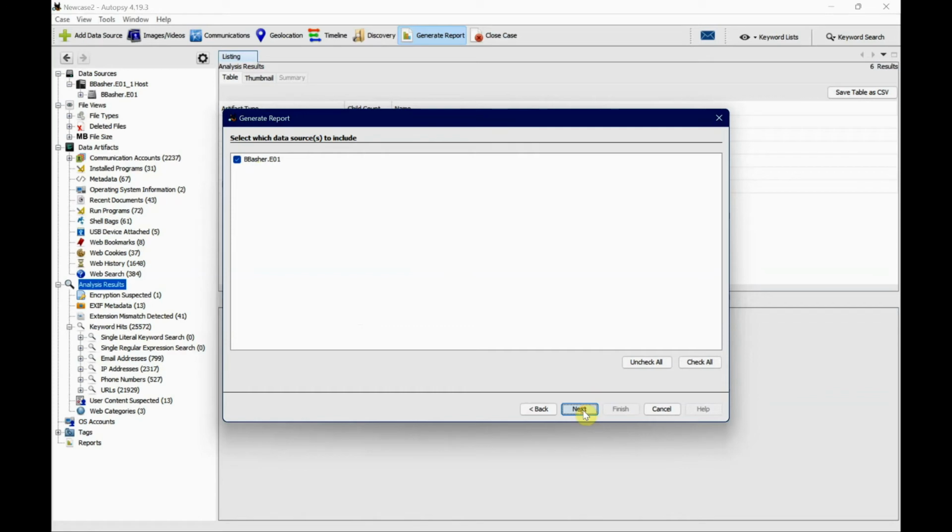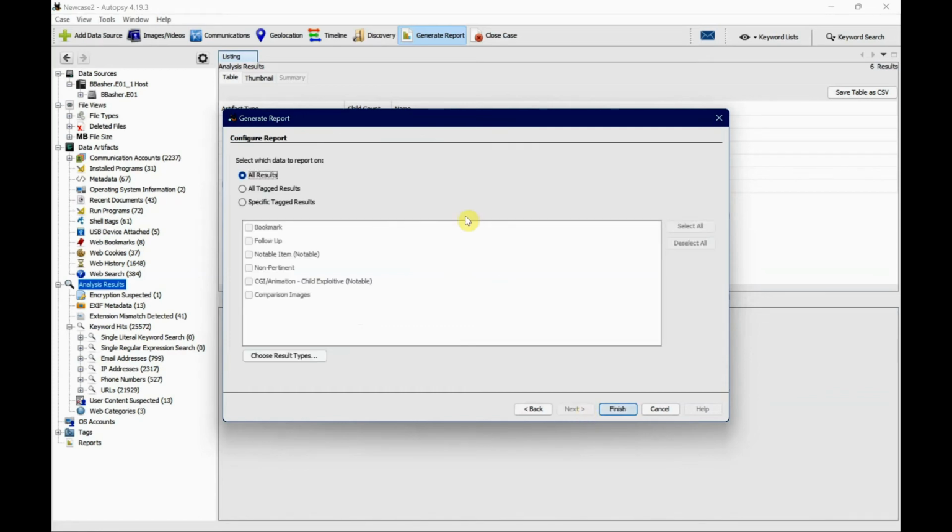Click next. On this page, we can either choose specific tags that we want to generate, or we can create a report for the whole analysis.